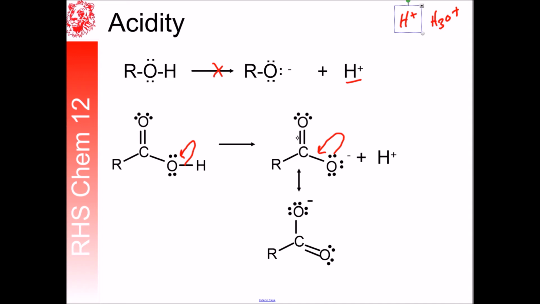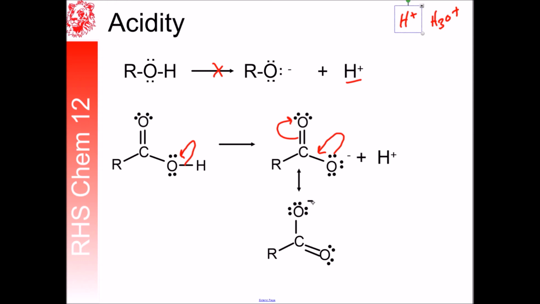So what can happen is these electrons from the double bond can go onto that oxygen as a lone pair, and I end up with this. The oxygen on the top is still the oxygen on the top. The oxygen on the bottom right is still the bottom right. The only difference is that the electrons have moved. And so this has created a double bond here, and the double bond has broken to become a lone pair. What this means is this negative charge is now shared between 2 oxygens.